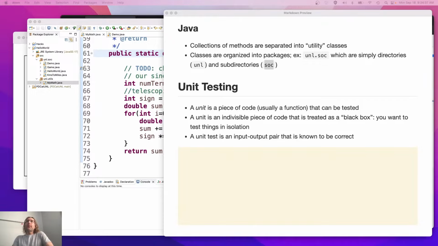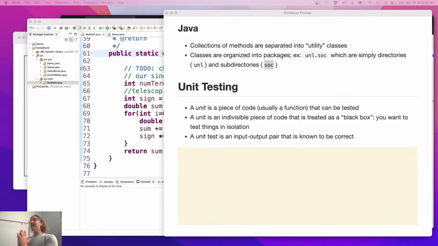So, for example, if I'm trying to compute the sine of 2.5, how do I know what the answer should be? Well, I pull out a piece of paper and start doing this by hand. Or I pull out a calculator that I have a high confidence is correct. Or I go to Wolfram Alpha or something like that. I need to write that input-output pair generally before, and this is called test-driven development, we even write our code.